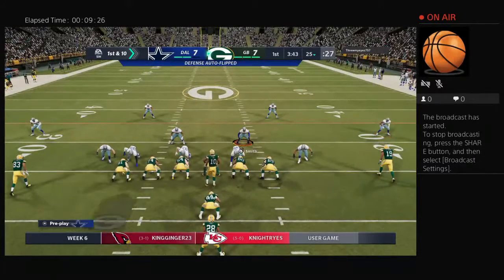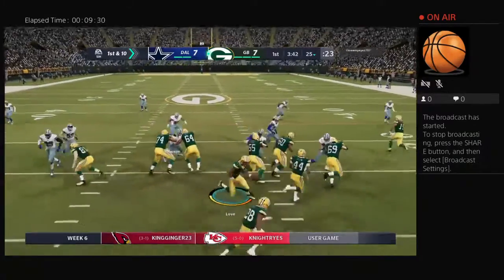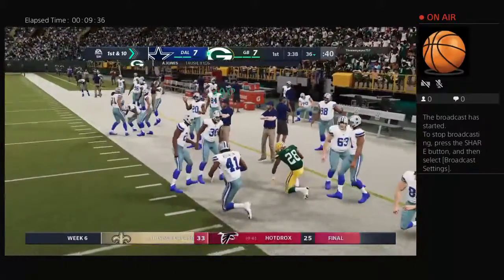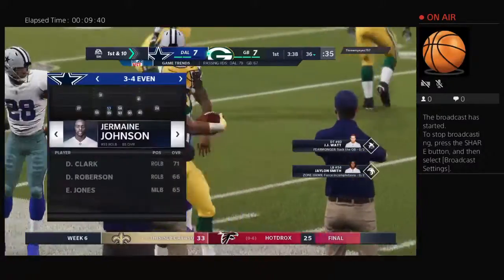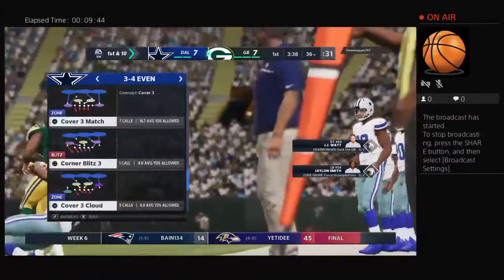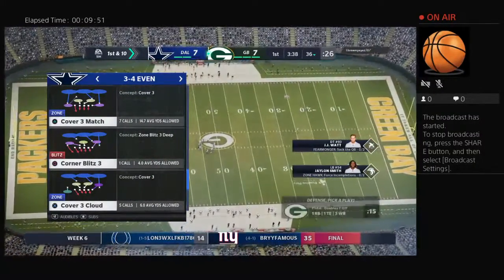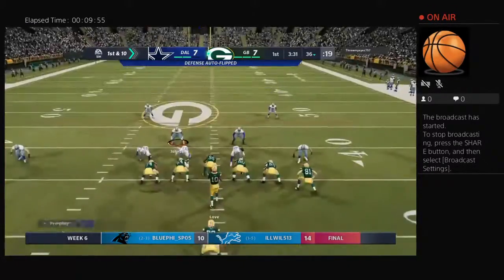About set to get this drive started. The Green Bay offense at the line. Good drive last time. Really effective passing the football. Do you maybe mix it up, now go to the ground game and surprise the defense a little bit? I would anticipate the defense making some changes, but I wouldn't necessarily just absolutely go in the opposite direction. They're doing so well throwing the ball. Yeah, I wouldn't change it up until they showed me a reason to do so. So from the 36 now, 1st and 10.